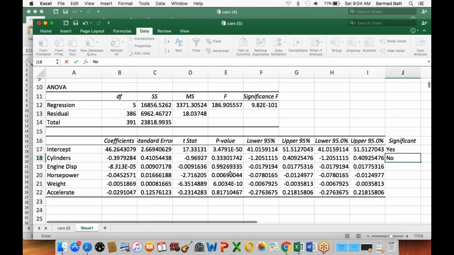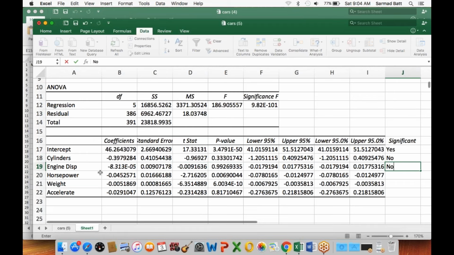Then we go for engine displacement. We check the p-value, it's much higher than our alpha value of 0.05, and the t-stat is also between -2 and +2. So it's again not significant.